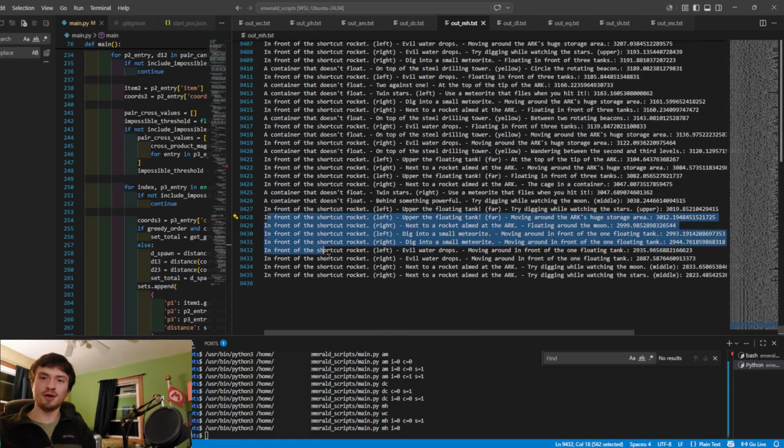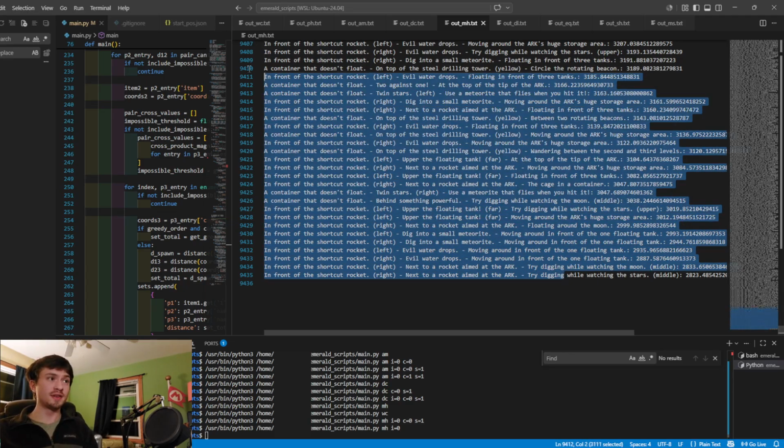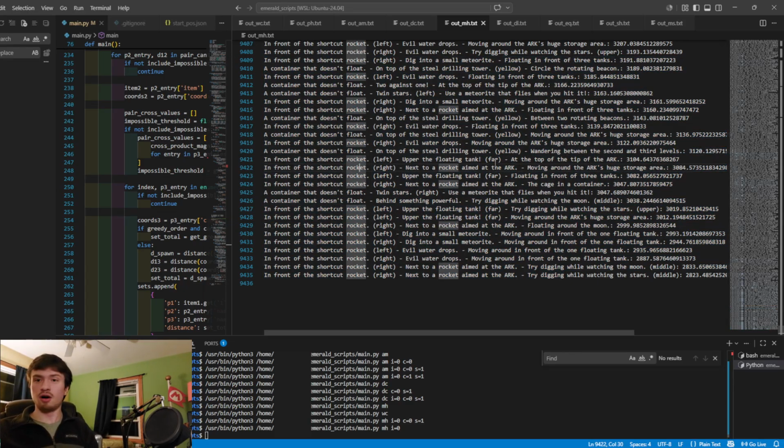Actually, in front of the shortcut rocket dominated. I did not expect this at all. In Pumpkin Hill, I was not able to get the IL set, like in a Centurion, what you're doing. I was not able to get that IL set to generate at all, the one with the cold iron bars, where you have to take the rocket up to Pumpkin Hill. In general, this algorithm doesn't really understand rockets, so I was thinking there's no way it's going to consider this piece as being close to anything. Sure enough, it is, and all of these are good sets outside of the Container Doesn't Float. All great sets, which surprised the hell out of me.